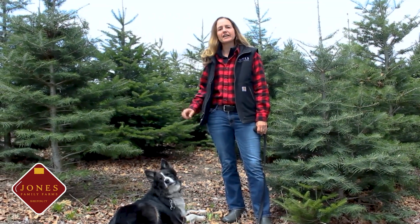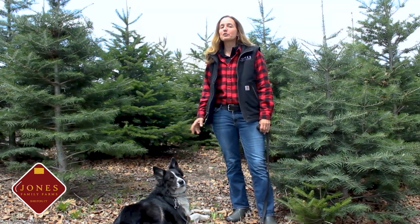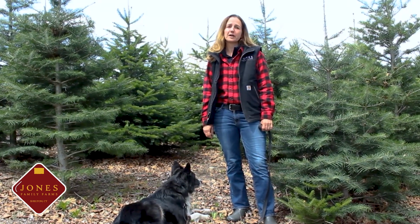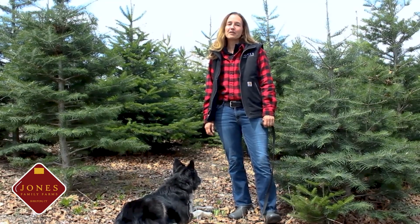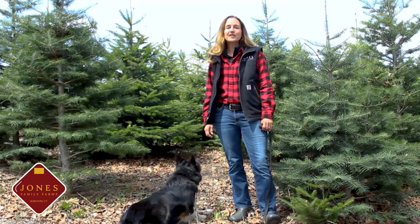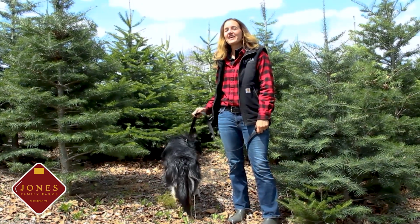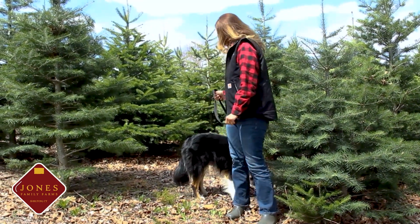If you're interested in getting one of our fresh pre-cut trees in our barnyard village, please note we don't have the area in that part of the farm for dogs to take a walk, and they cannot go into the barns and gift shop. If you're deciding to bring your dog, be prepared to clean up after your dog. And the most important guideline is to remember that dogs must be on a leash at all times. That will ensure the safety of the dog and of the wildlife here at the farm.